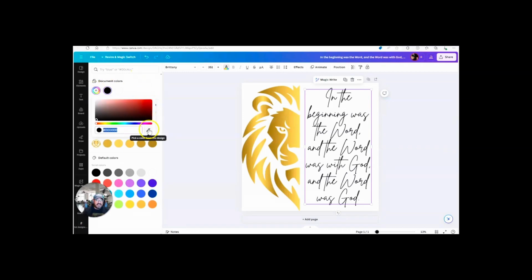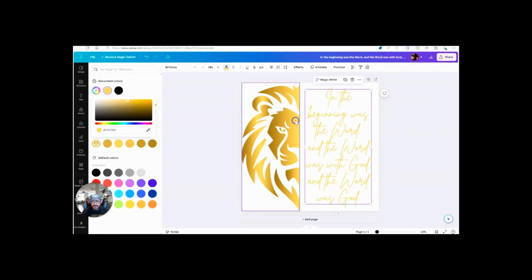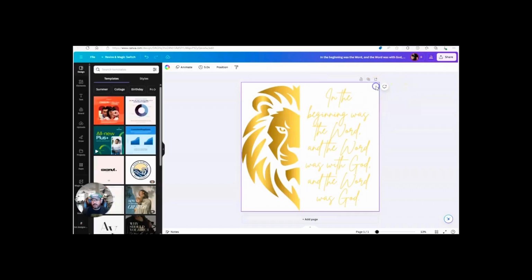From there, we're going to click on the dropper tool, and all we're going to do is grab the color from here, select the color that you want. There's different shades of this color on here because it's kind of like a hologram color, but we're just going to select this color here, and we're going to click on it, and boom, now the color is added to your font. Very simple and great tool.